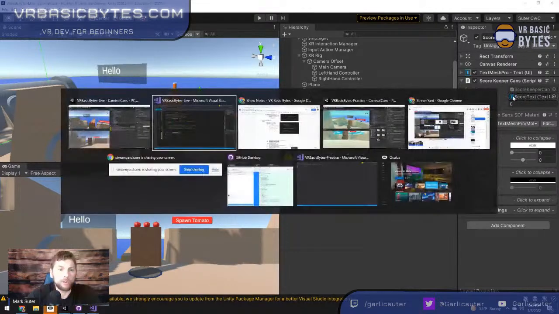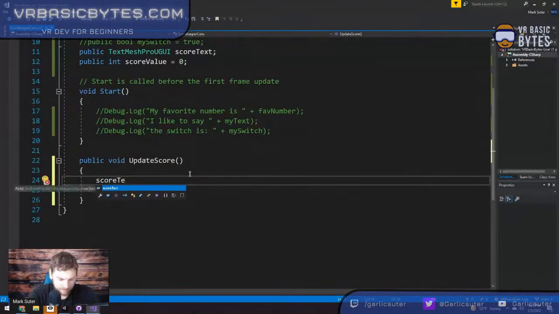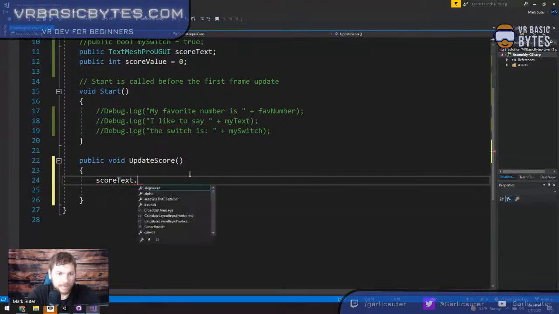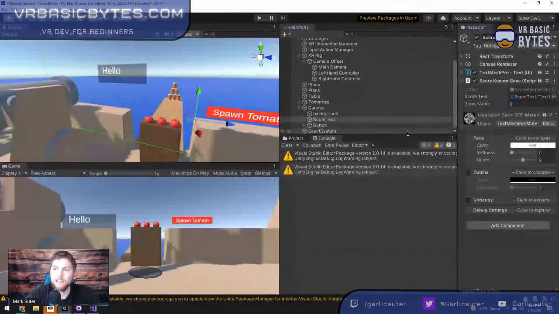So each time we run this little function called update score, and I'm using my cheat sheet for sure, we just want, remember we assigned it the score text. I want the score text, and there it sees my variable, dot, and when you do a dot after that, it's talking about this.